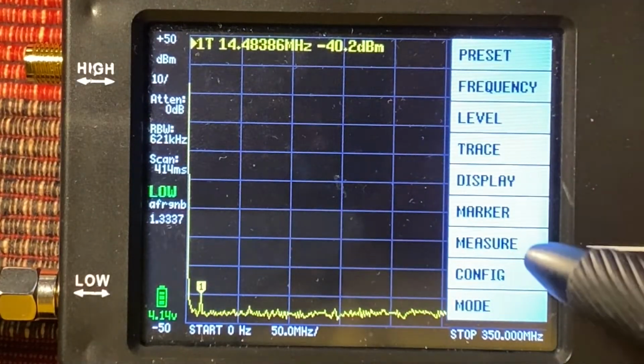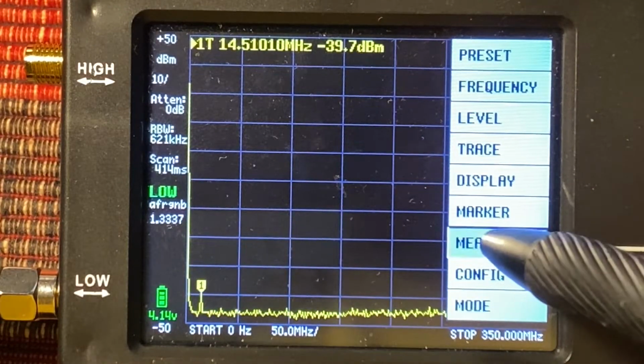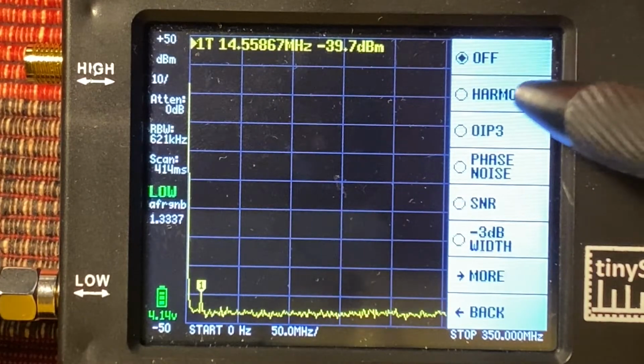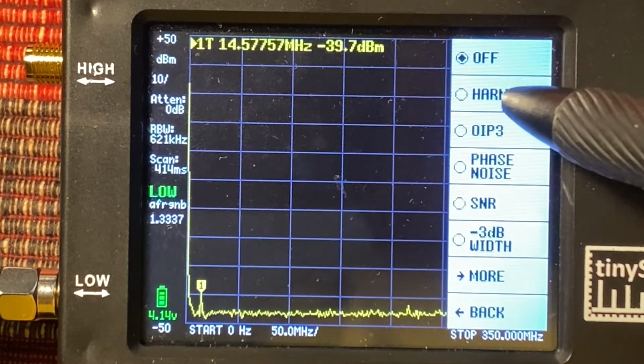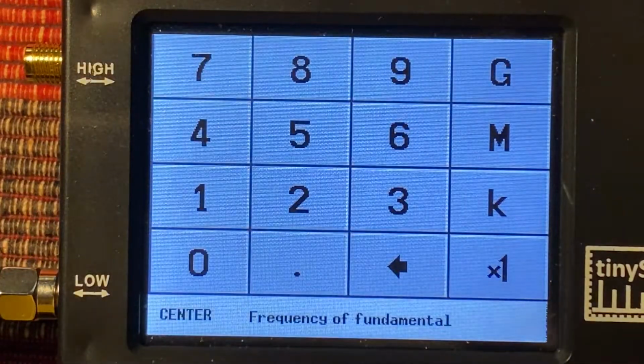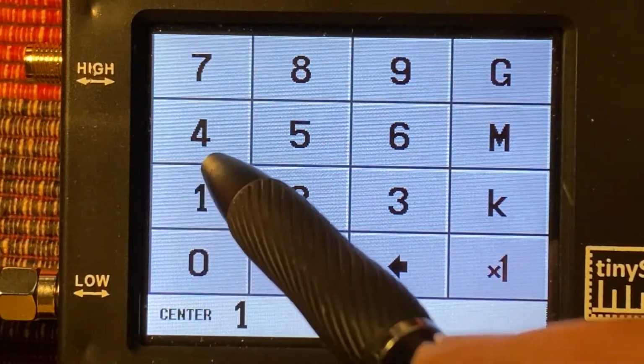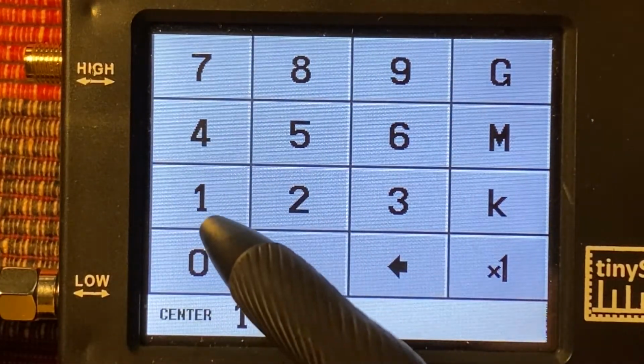So we're going to use the built-in measurement function, which is capable of measuring harmonics automatically if you give it the fundamental frequency.